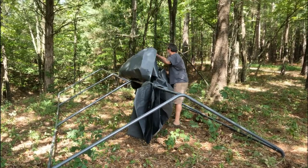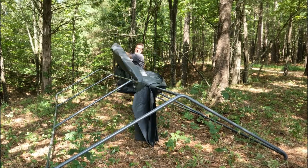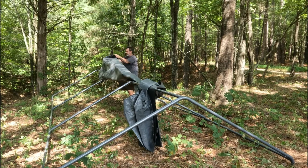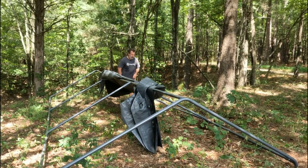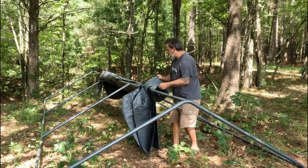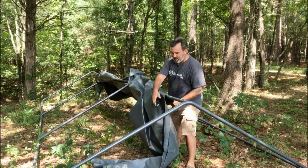Start bringing it down. Of course, my luck, I'll probably have it upside down, but that's just the way it goes. Let me get it right. There we are. Man, I really like this. I mean, it's for the money. It's not a metal top.